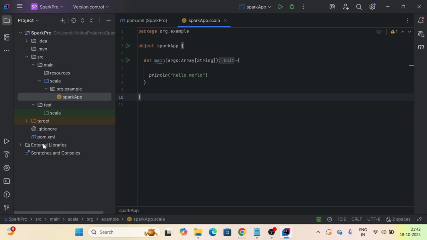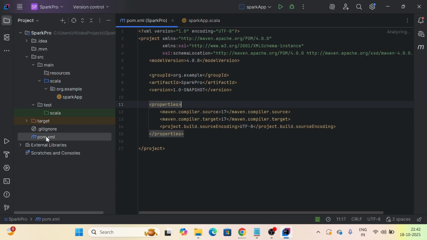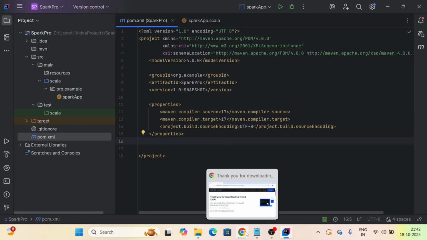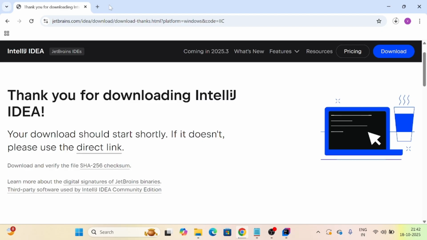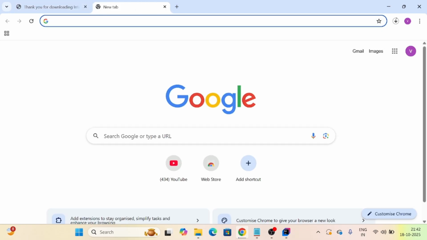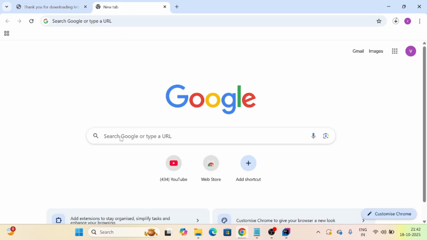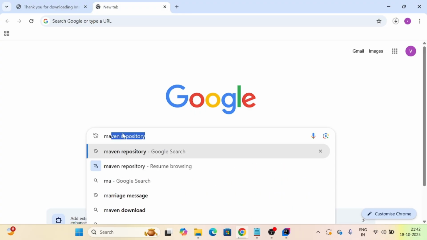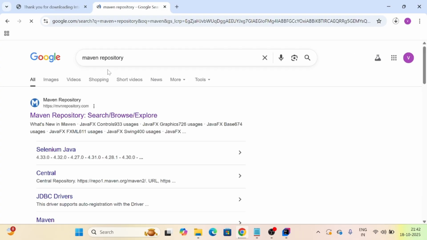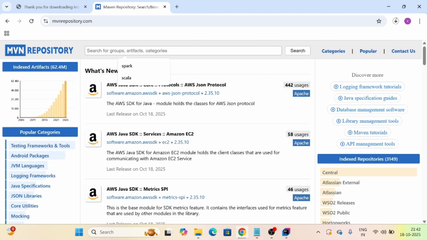So for Spark, we need to add dependencies inside a POM file. So first, we should go to Maven repository page, and click here Spark.